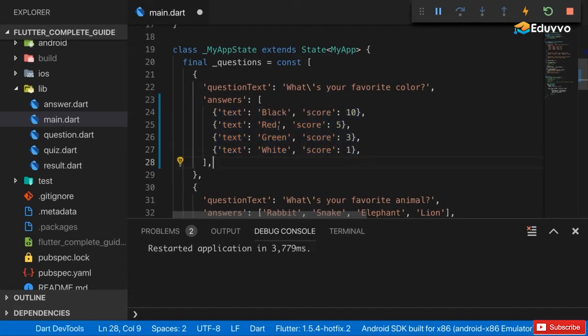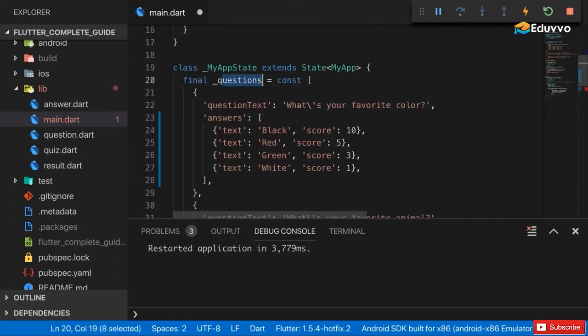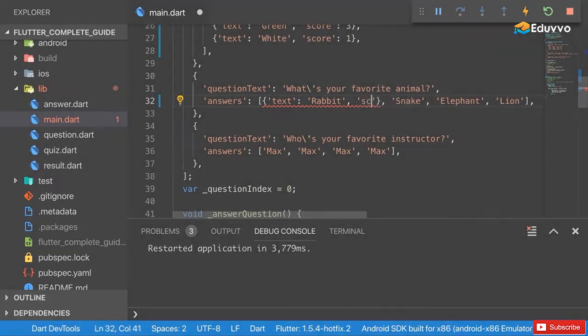They're now all maps, not just text. They got a text key, but then they also got scores. Now, of course, we can do the same here for our animals. And I will now fast forward here. Of course, feel free to assign your own scores or take the ones you find attached. Attached, you basically find that questions list now with all my finished scores assigned. And we can then proceed with that.